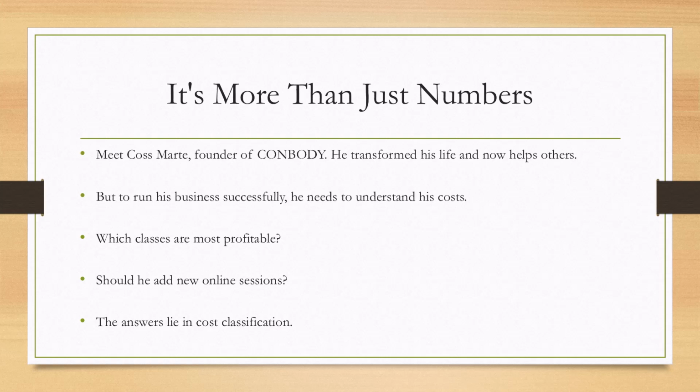Every day, Cos faces critical questions: which of his fitness classes are actually making money and which are losing money? Should he invest in adding more online sessions or focus on his physical locations? The answers aren't just in his gut, they are in the numbers. And to get those answers, he first needs to understand and classify his costs. This is exactly what we're going to learn how to do today.